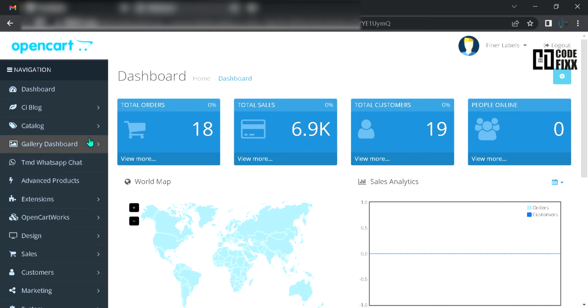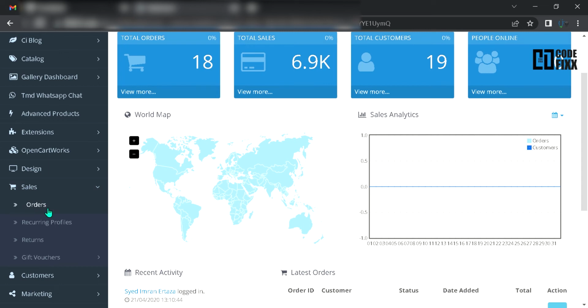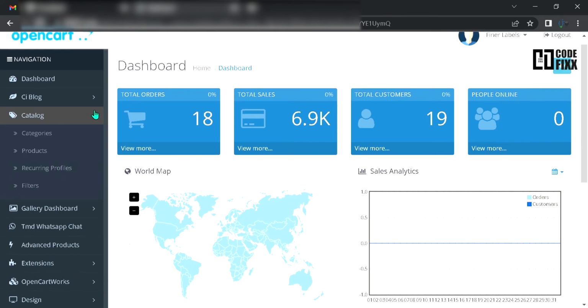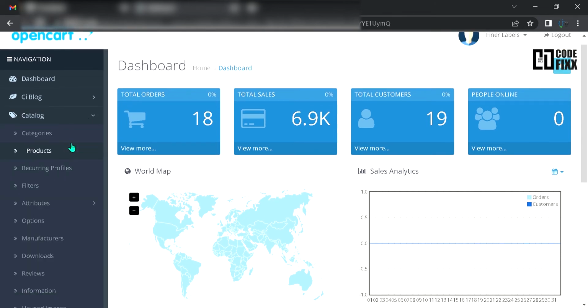This section helps the user to access different options or different modules of Opencart. We can manage these features and functionalities through these options. For instance, here we can see the sales menu. From this sales menu we can manage orders, as well as there is a catalog menu. From this catalog menu we can manage inventories and products.